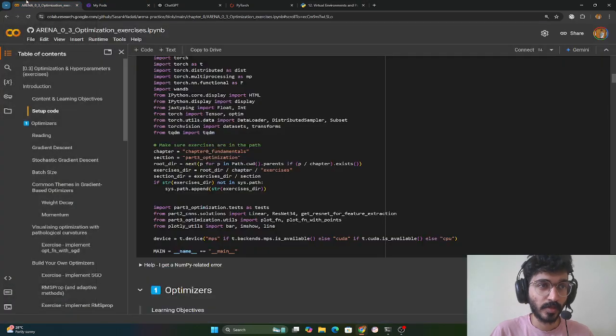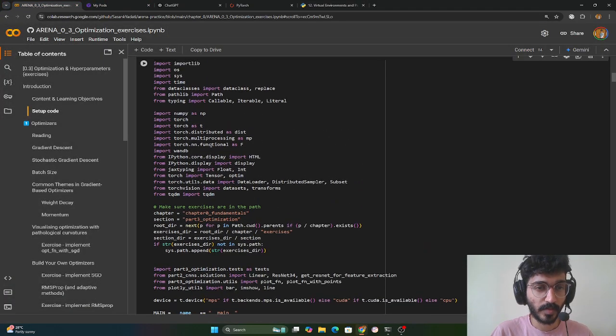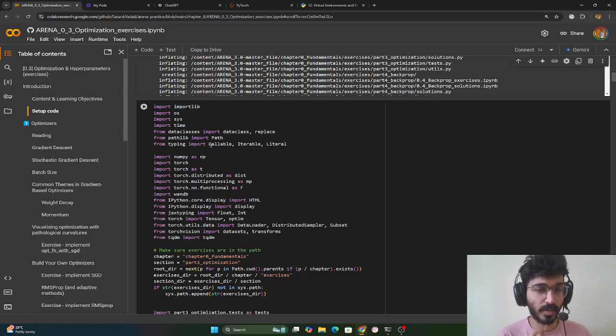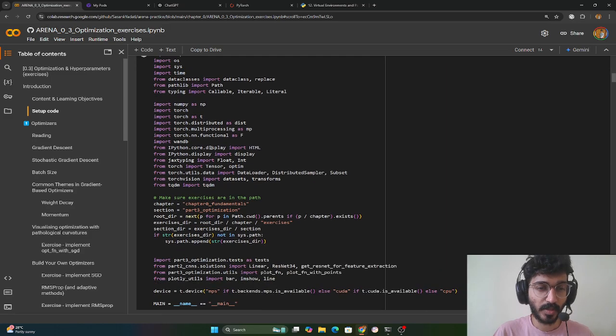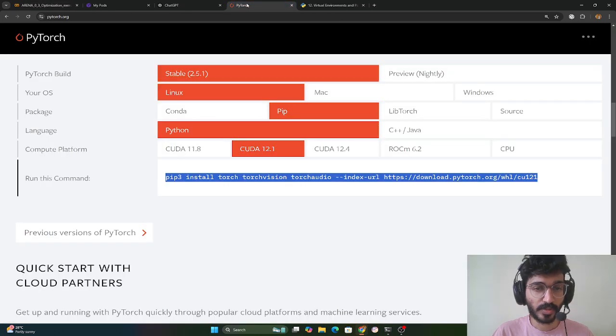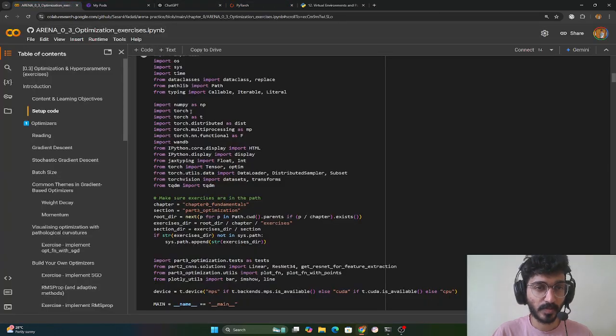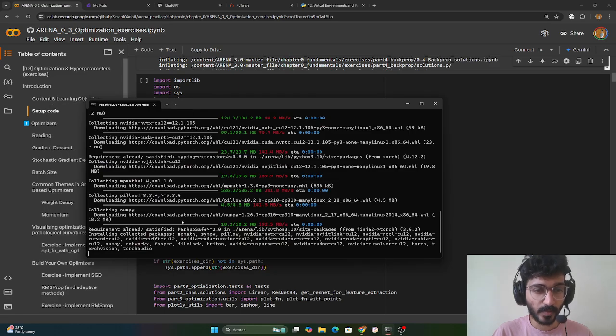Yeah, so then we need to install numpy and torchvision. Now we get torchvision. I think we also get numpy with this.